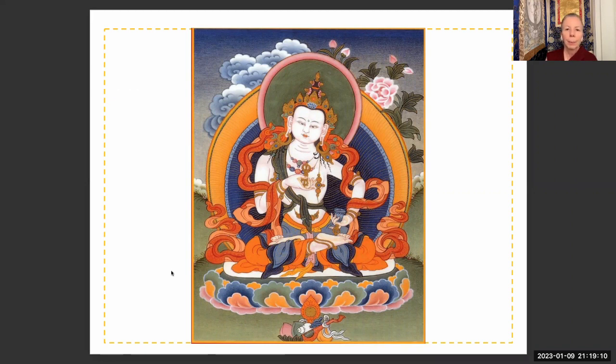So next to the purification is speech. And Vajrasattva very happily sends powerful nectar from his heart chakra, and it arcs around and forcefully enters your crown, filling your entire body, except this time forcing up to the top of your body all the negativity of your speech. And this overflows and disappears into space, not one atom left. So you can just imagine that any gossip and just careless speech and harsh speech and lying and talking badly about others behind their backs, getting other people to agree with you, all of this is purified by this powerful nectar filling you as you recite the mantra.